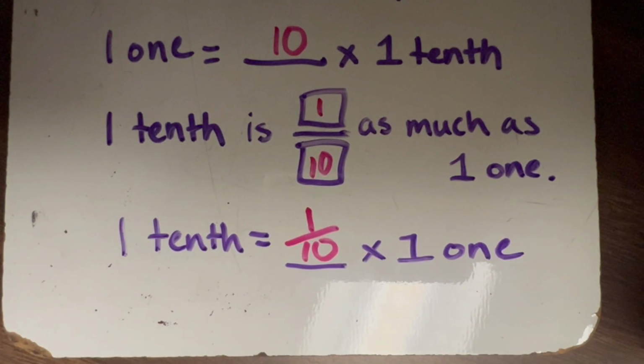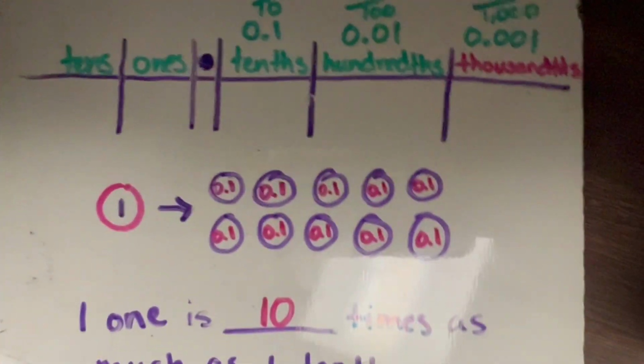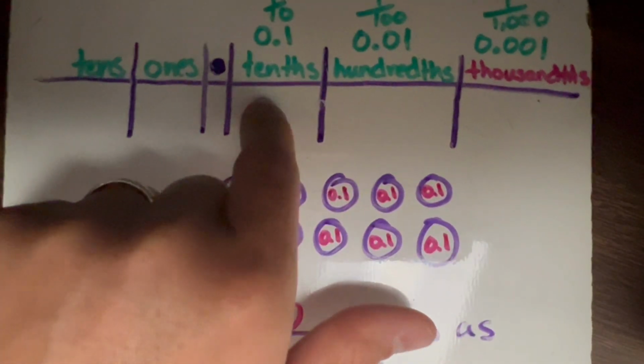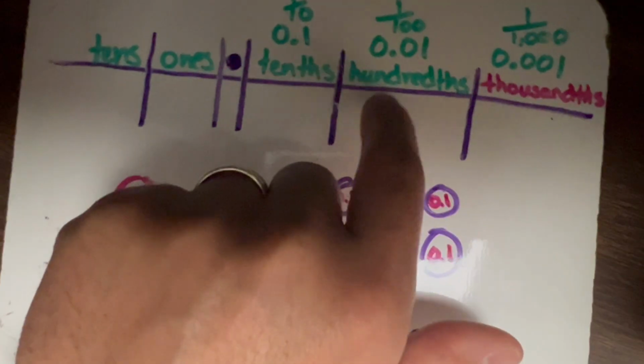So this can be used on all of your questions today dealing with discs to show and relate place values that are next to each other on the place value chart. So just remember, if I'm looking at this place value and comparing it to hundredths, 10 of these make one of these. 10 of these make one of these, right?